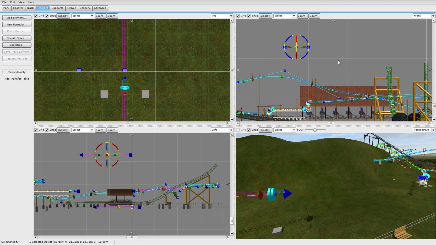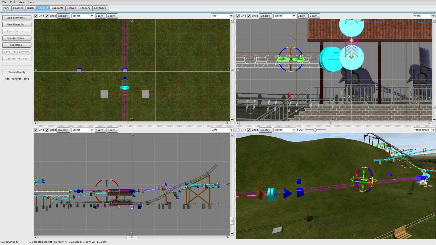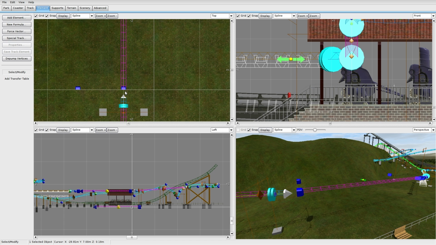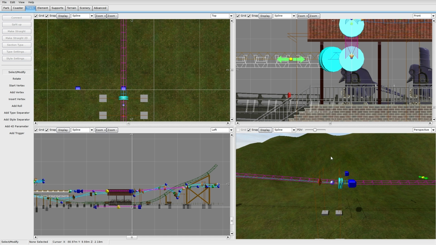So the next step that we do is we have to lower this. Oh, no. So we click and drag. There we go. Down, down. Okay, so now that it is aligned with this bottom track here, we are going to click on this, hold Control, and click on that. That means it connects them both, or it selects them both, and then we hit Connect here under Track. And there we go. We have a connected piece of track right here, and it is good to go on the back end. The only thing that we have to edit is this little brake section needs to be back here a little bit more. And there we go.